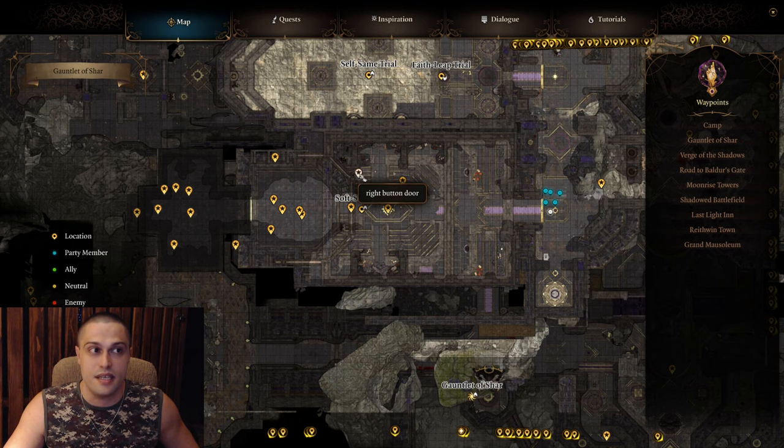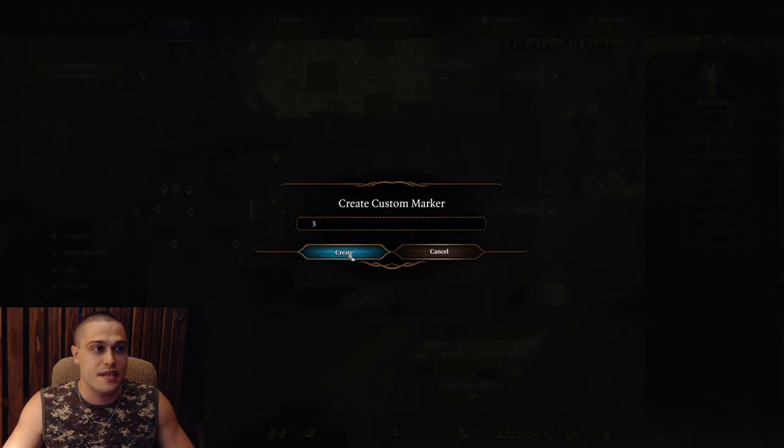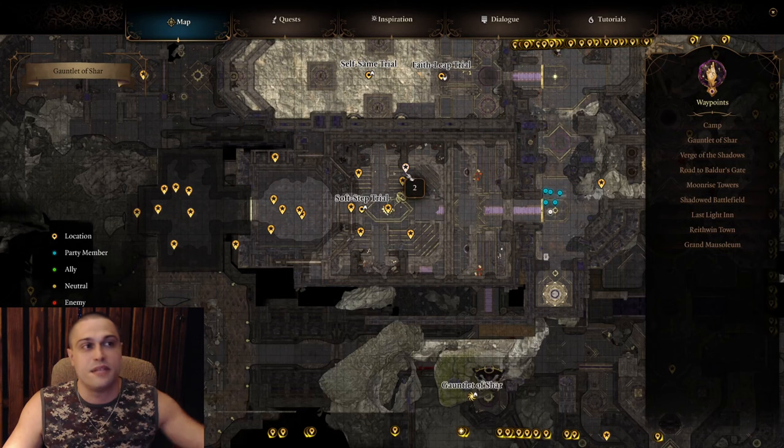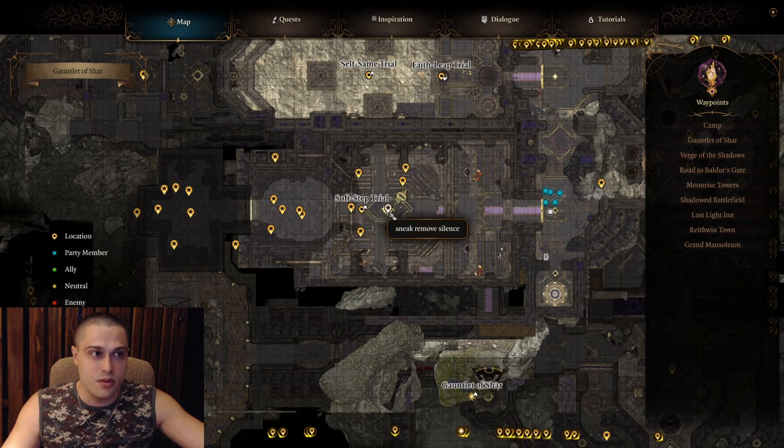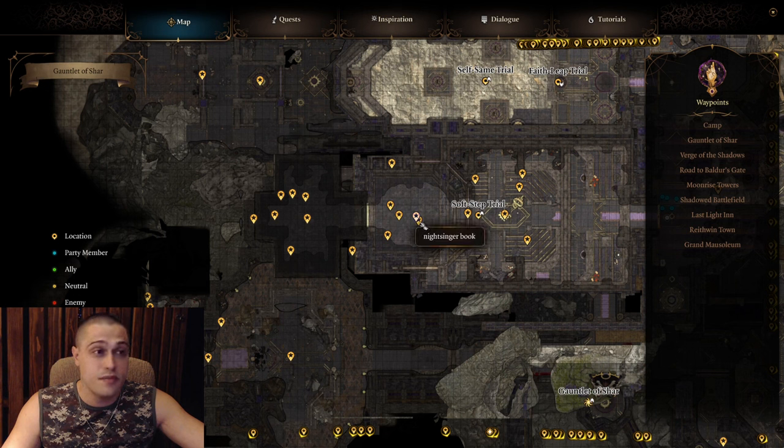There is a hidden button. There are four buttons, to be more precise, over here. Okay, and every button triggers a nasty trap. This is the button you need to trigger to open the door on this trial, once you finish the combat, of course. Once you open this door, you enter the room.